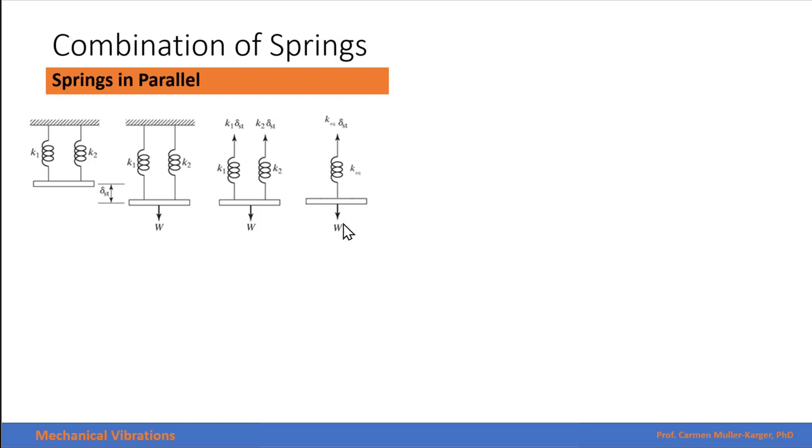I want to find an equivalent system that has only one spring with an equivalent constant of the spring times the same displacement. If we make these two systems equal, if we add forces in the y direction, the weight will be compensated by these two forces. We are doing a static analysis, therefore we don't have acceleration. We have that the weight is equal to adding those constants together times the displacement. And if we do the same for this system, we get this expression. So since the weights are equal in both, we can say that what is in the bracket is equal to that.